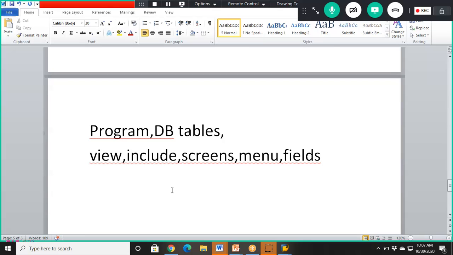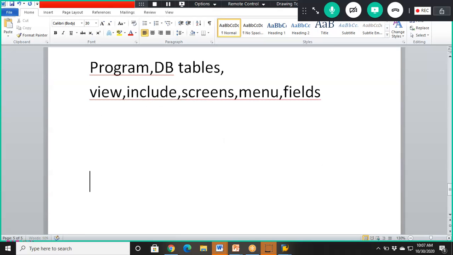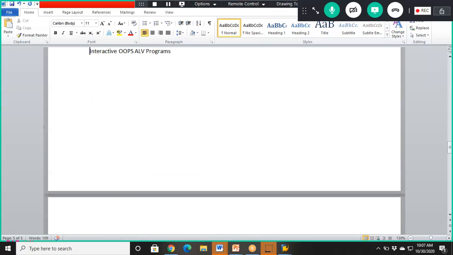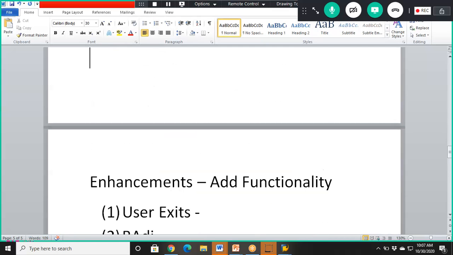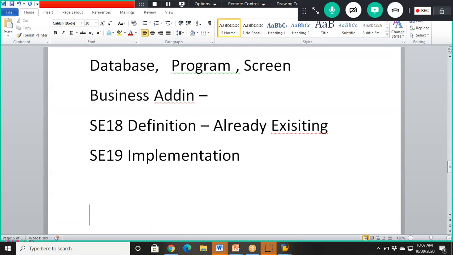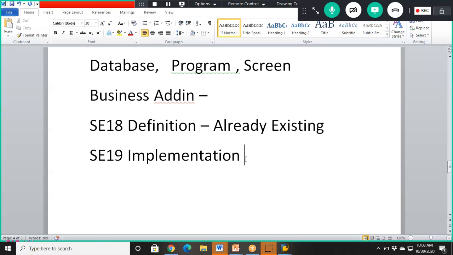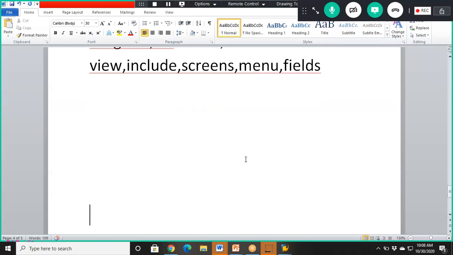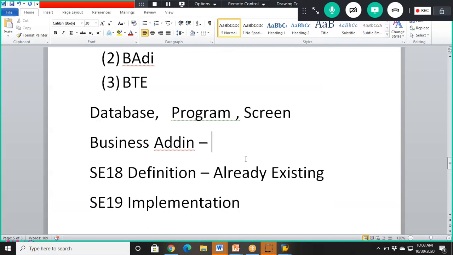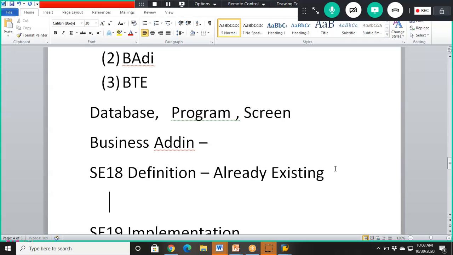But in the example that we are doing here, we will be going ahead and creating the BADI definition as well. As I told you in the earlier session, a definition always exists by default in the SAP standard program. So this is what we have to find out and then do the implementation for it. Yesterday we saw that for every definition we need to create it in SE18, but that was the old concept. Now you have to go ahead and create the enhancement point.